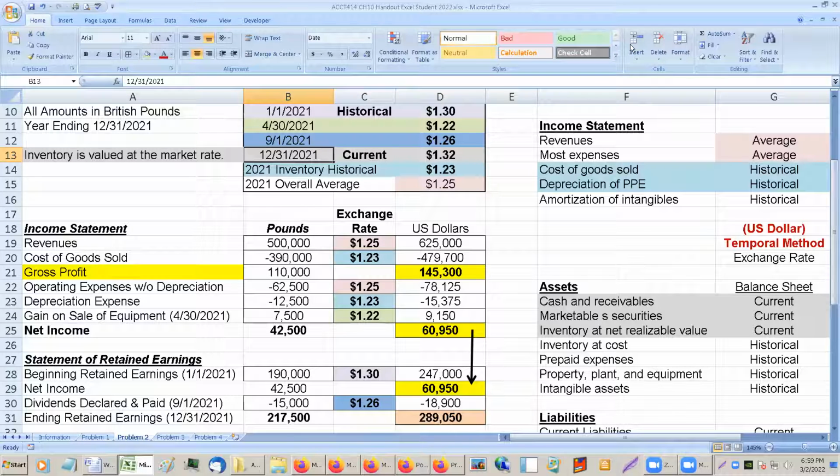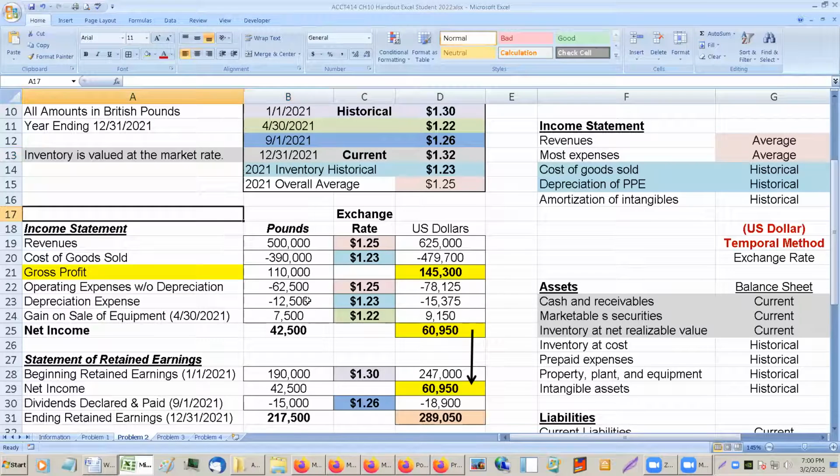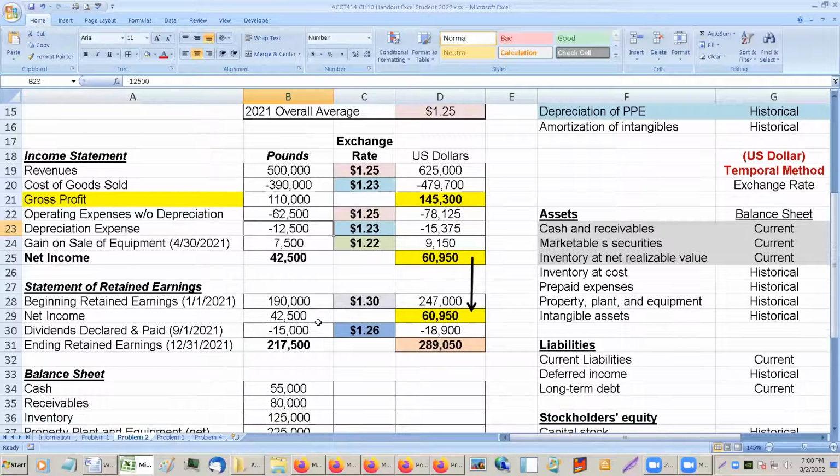So at the end of the year, they've taken it, they've valued it at whatever it is in the foreign currency, at the end of the year, they'll get the value for that inventory. They're also going to match that with the rate at the end of the year because they've translated it into the current market value in British pounds, I guess it is. So the rate's going to be at that same date, the date that they translated it at year end. And by the way, that's very common. I have to look around to find out where that didn't happen.